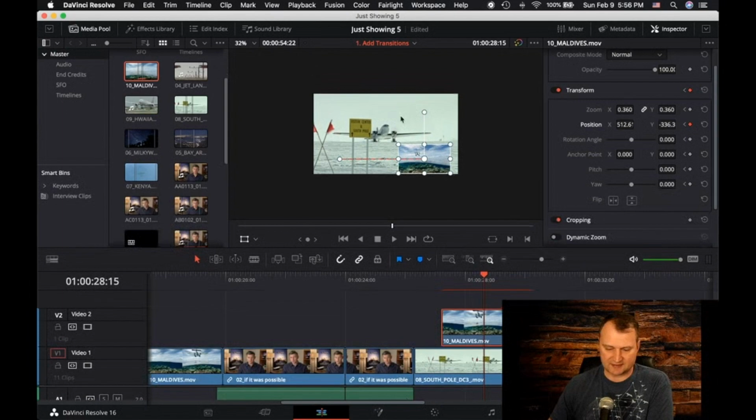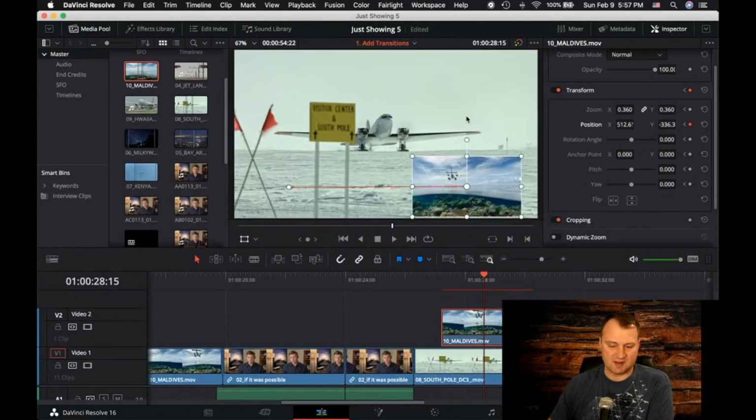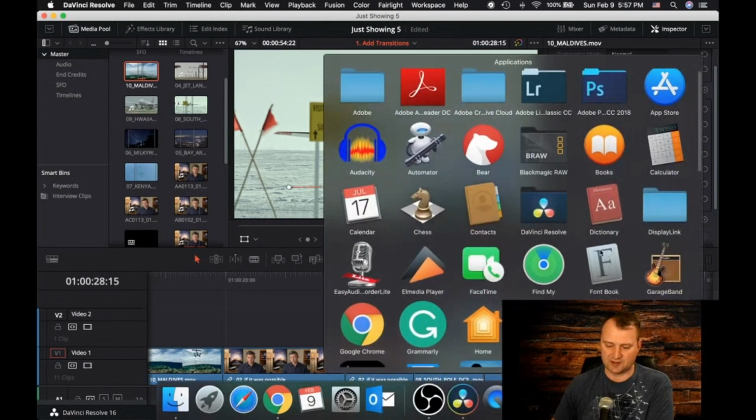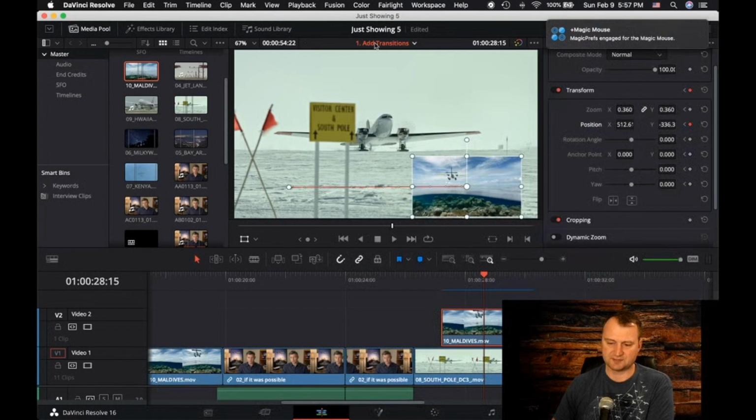All right, so I'm going to bring this back down, give us some good fit, and I'm using my mouse to scroll in and out. By the way, I have an Apple Magic Mouse. I do not have the center button on here to be able to push. If you have a mouse with a center button, like a Windows or PC mouse, a normal mouse that's not a specialty Apple one, that center click will actually allow you to click and move around the screen. There is an Apple program that lets you do that. It's called Magic Crafts, and what that does is allow you to move it around the screen.